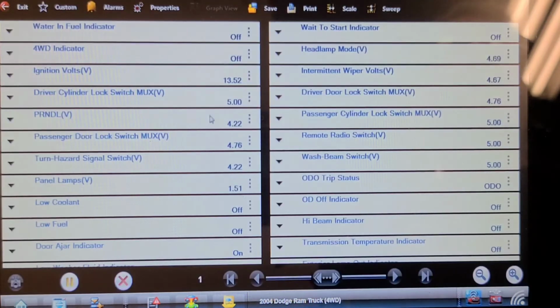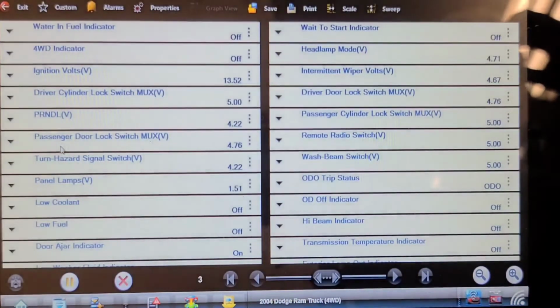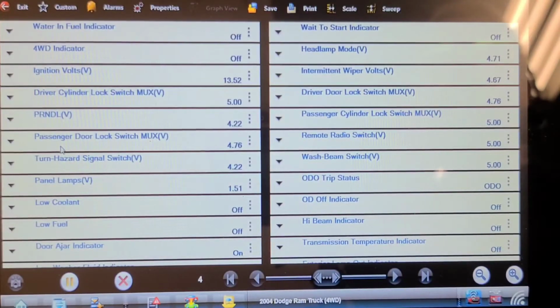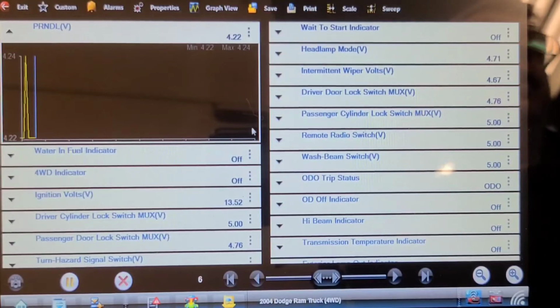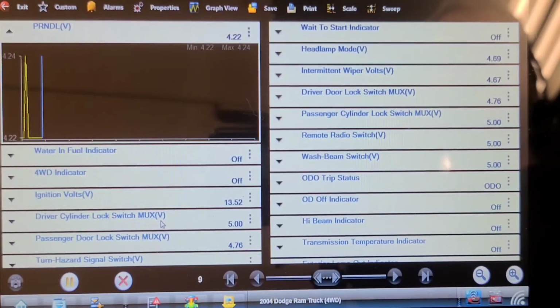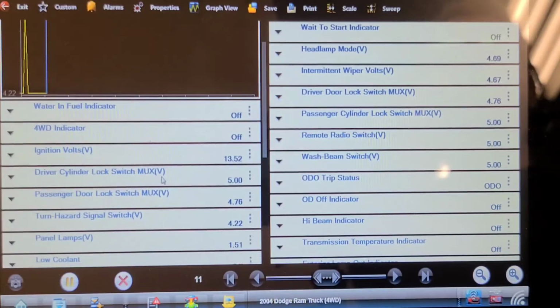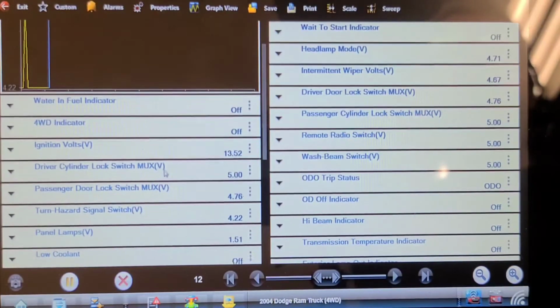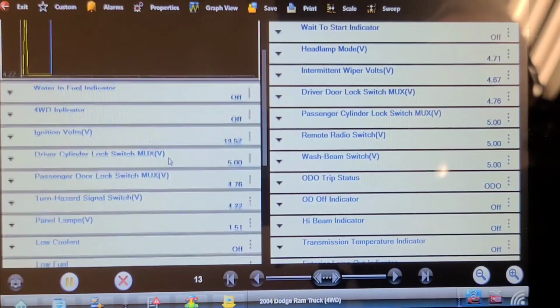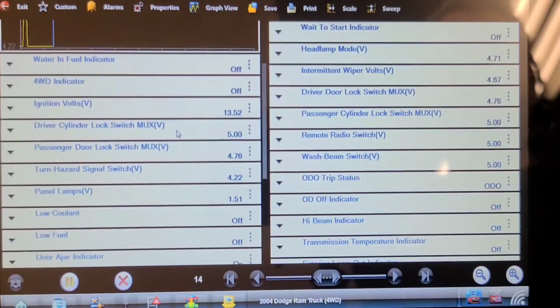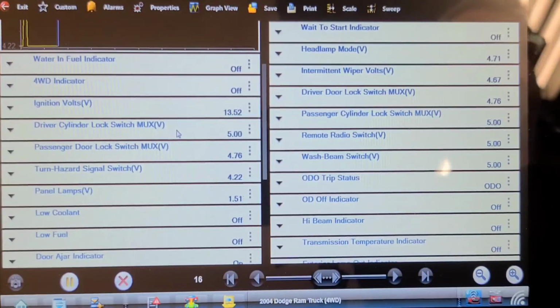I did have one of these Dodge trucks a couple of years ago that was doing some weird stuff with the transmission because of a gear shift indicator voltage being out of range. Let's see, where is it? That's the voltage. I think there's 5 volts that comes from the instrument cluster that drops through a stepped resistor in the gear shift indicator switch, if I recall correctly.